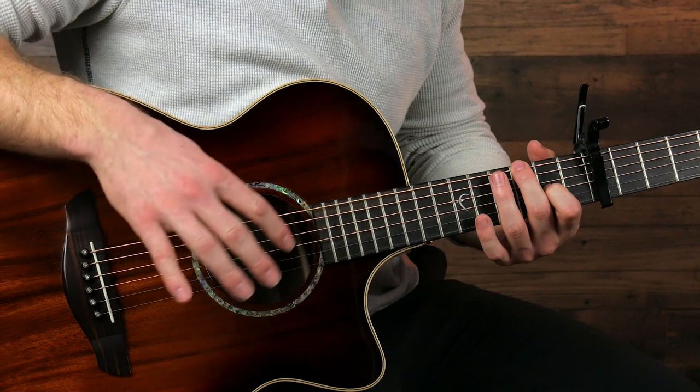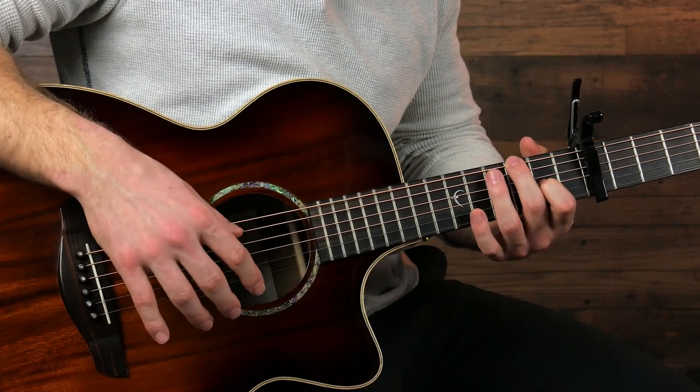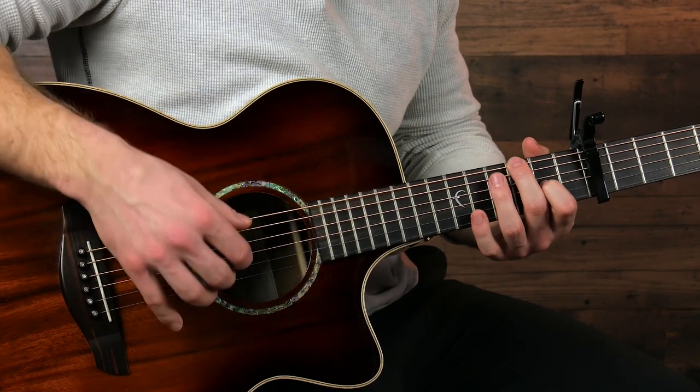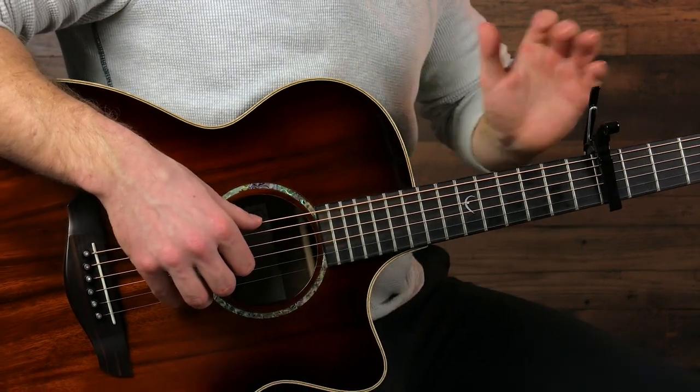Besides that, I leave the second and third choruses exactly the same as the first one. And that's optional. You don't have to do it, but I like to add just that little bit of extra energy. And that's about all there is to it. If you can play that, then you can play this entire song.